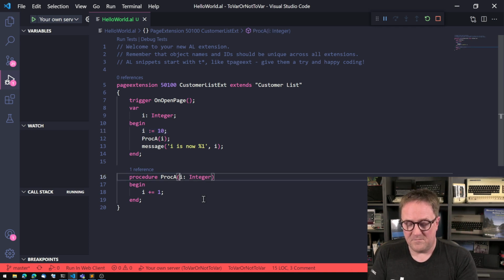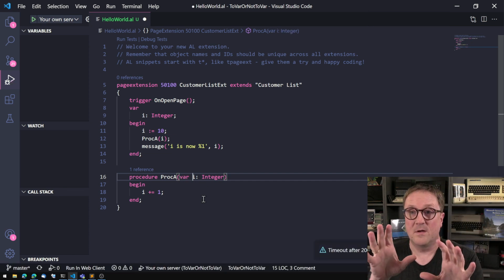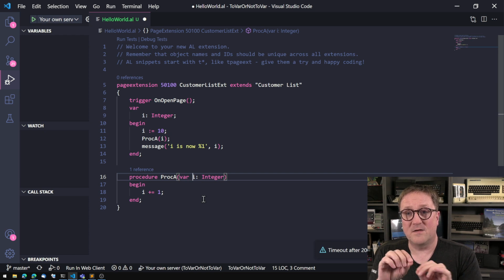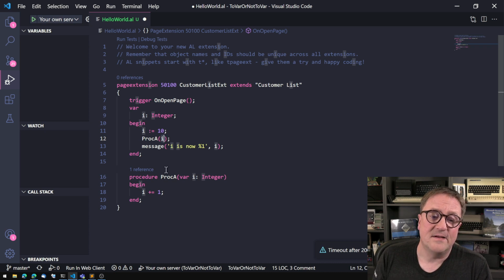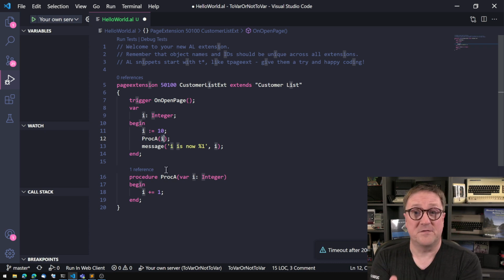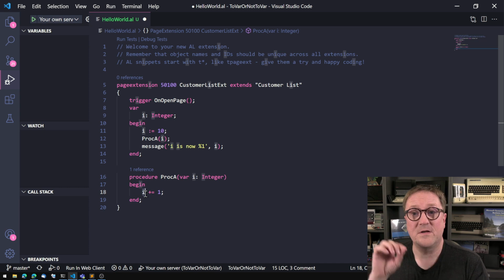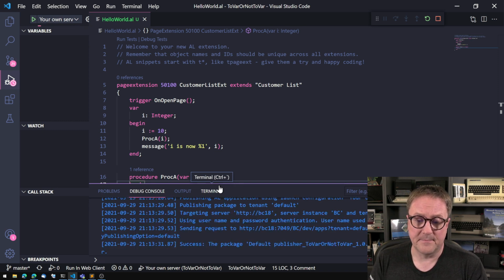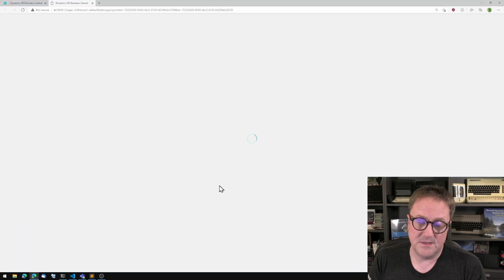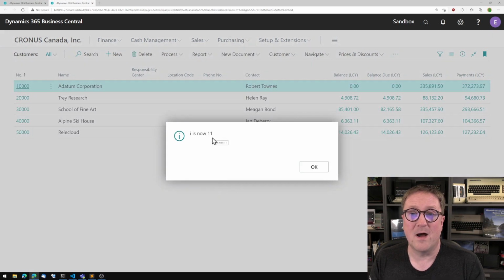But if we then say, okay, let's change this function into using var, meaning that now I is by reference. So what we're passing here is not I, but the address of I. So this I and this I are suddenly sharing the same address. And if we run this, I'm going to do a lot of deployments today, so hopefully it's fast. So now I is 11.